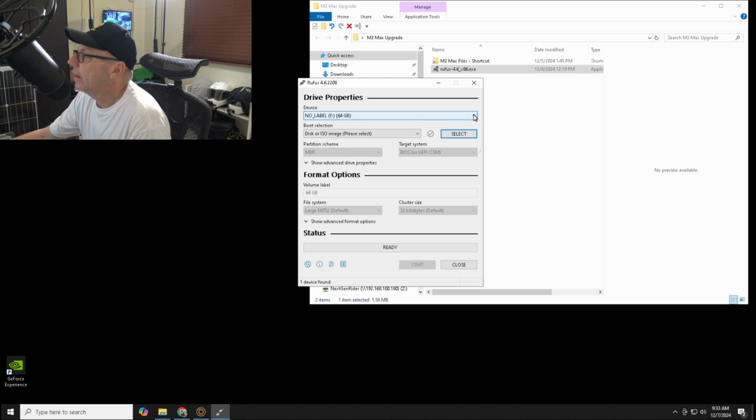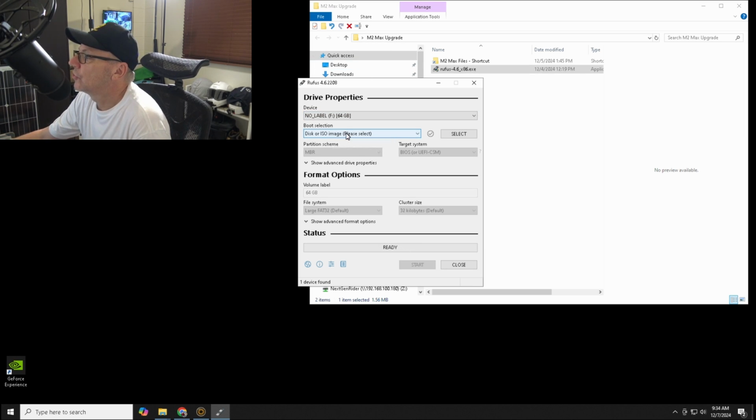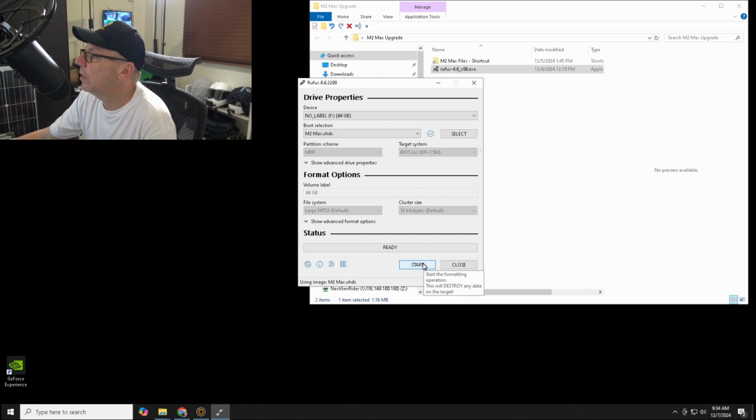Okay. And so here you see it already recognizes the SD card, so that's going to be your destination. And also the image file is a little over 29 gigabytes, so make sure the SD card is big enough to accommodate that image. So we're going to select disk or ISO image, and then we're going to select the file. And I have it right here on my local machine, so I'll select this. And it's pretty much ready to go. At this point, we're going to select Start. You can leave everything else as default.